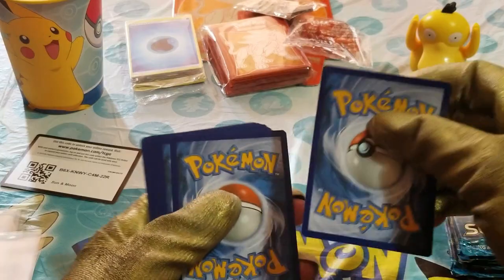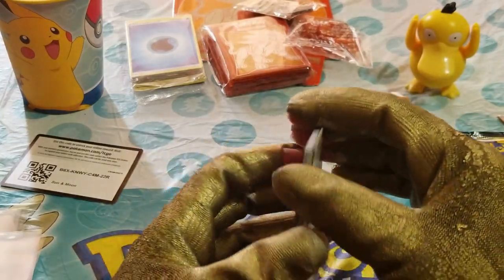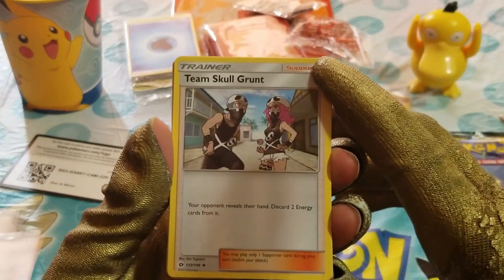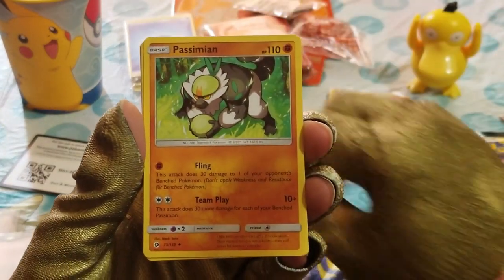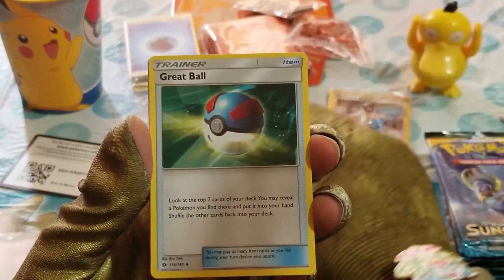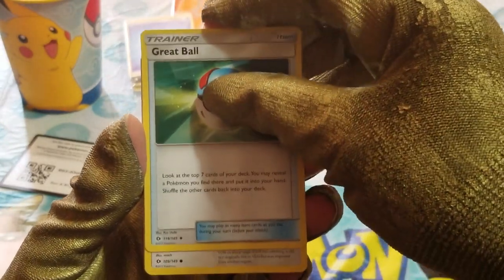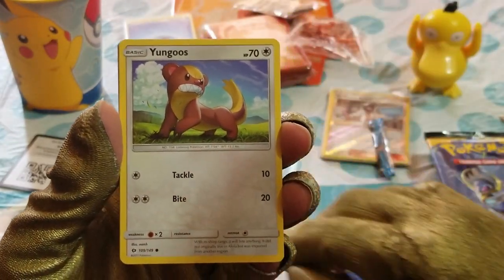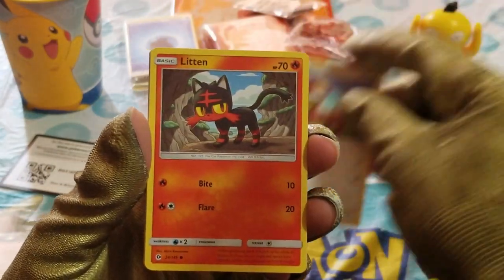We're aiming to get an ultra rare or a gold or even a rare card today. Something that's rare. We have to get something. I know we're going to get something. I'm just going through these packs. We got a great ball here. Did we get a Pokeball before? I'm not sure. But anyways, let's pray, guys. Let's pray that we get something special.